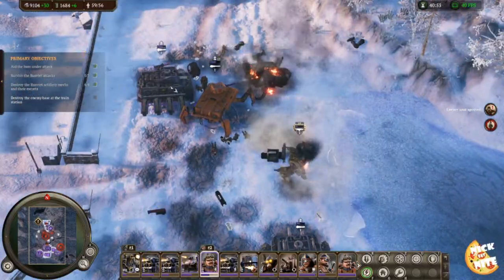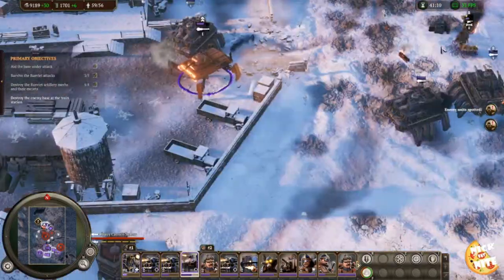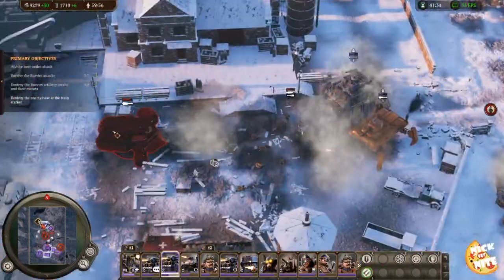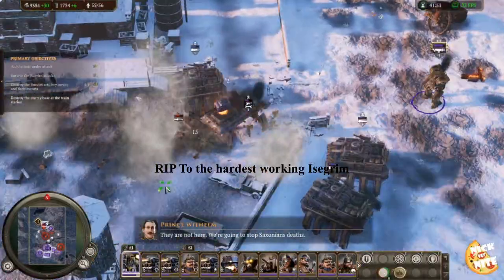With that blob of enemies gone, go ahead and head into the base, destroy the barracks and any enemies near it. Once that's gone, destroy the workshop and any enemies near it. There might be a few Nagans in this area. If there are, just focus fire on them and then continue to take out the workshop.